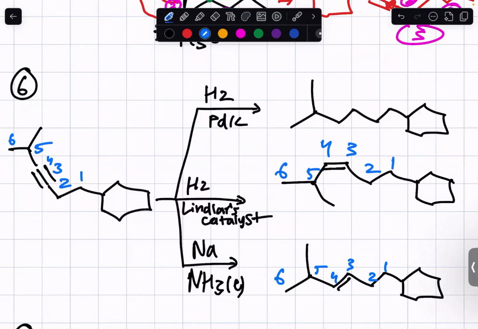Does H2 with Pd/C always hydrogenate all the way down to an alkane? Yes, it will always hydrogenate all the way down to an alkane. We don't stop at the alkene. We go all the way down to an alkane with H2, Pd/C. Numbering them actually helps a lot because it keeps track of where the groups and decorations are, so you don't put the double bond right here or right here by accident. The TAs would definitely check if you put it in the right spot when they grade your exams. So numbering them helps you put them in the right spot.